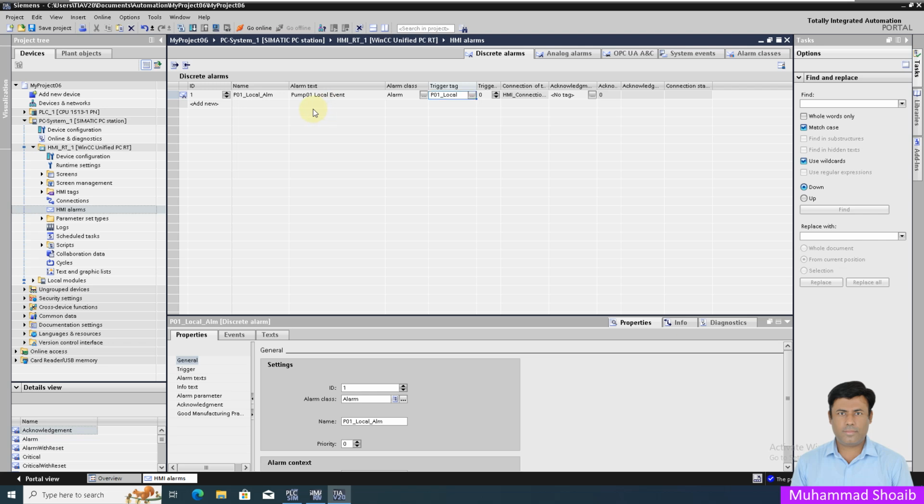After that I will add one more tag and write the name P01 auto alarm, and here I will put the text detail. This will appear in our alarm list: Auto event.